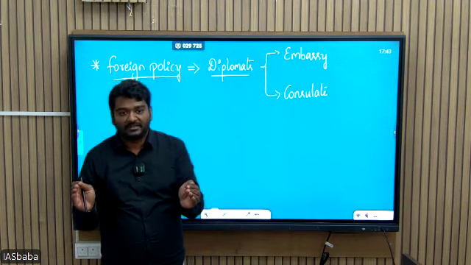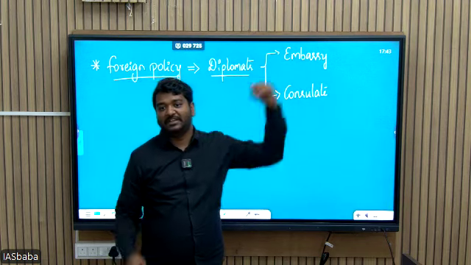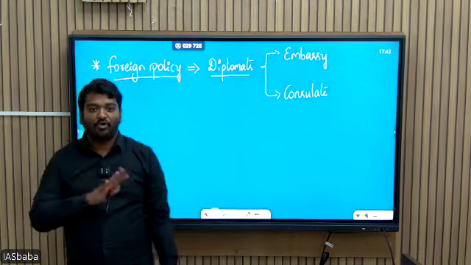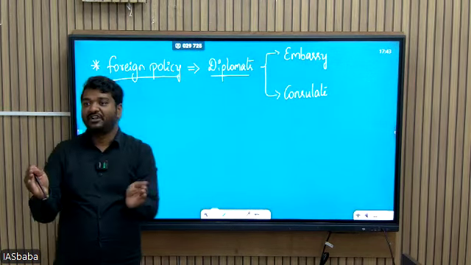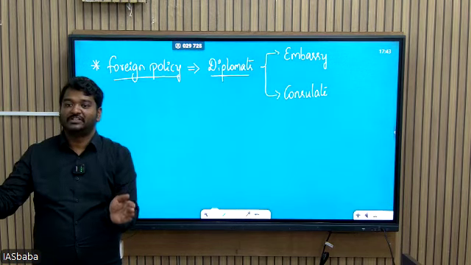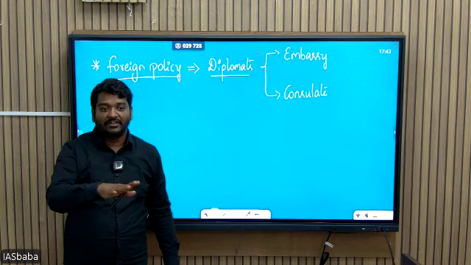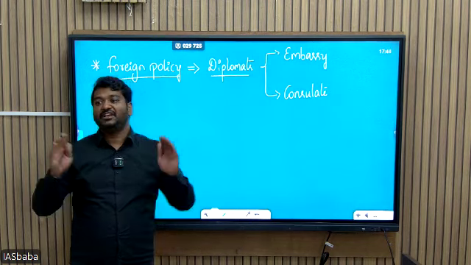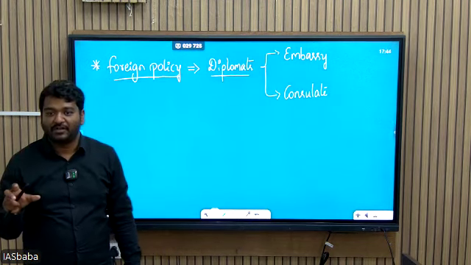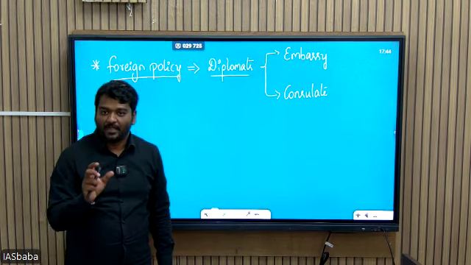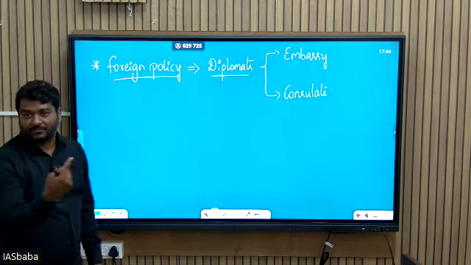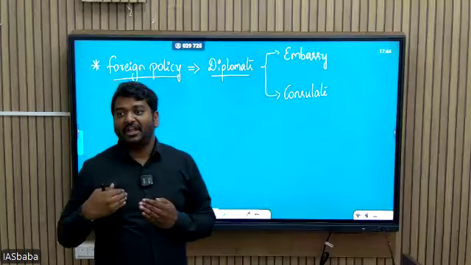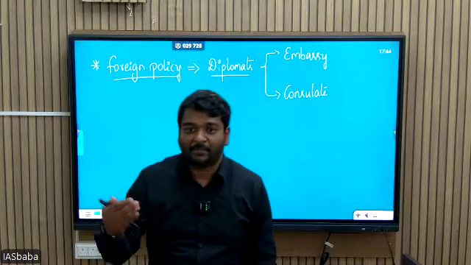In small countries, consulate and embassy will be one and the same. It won't be two different aspects. It would be completely the same. Like Sri Lanka, they will not have consulate separately, embassy separately. Everything will be under one. As India is huge, you will have consulate also, you will have embassy also. Fine. And remember, embassy, if I open, let us say India opened an embassy in Japan.